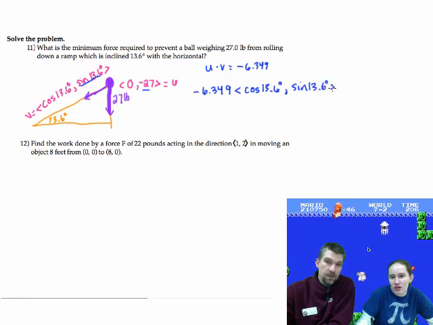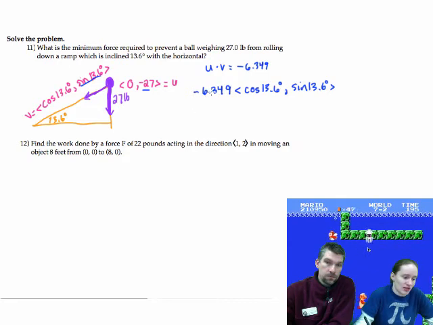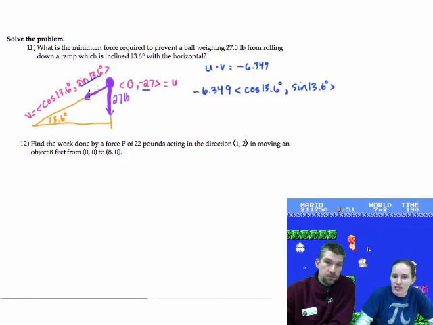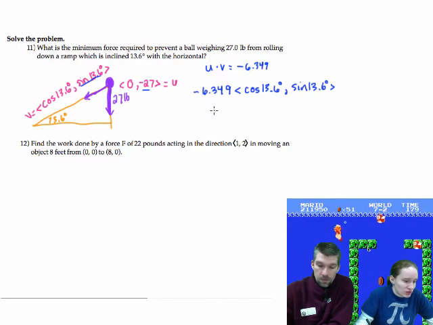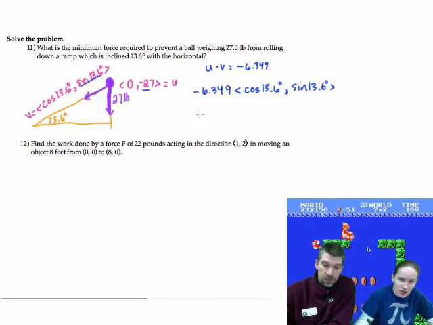So we distribute, and that's going to give us the vector right here that is this direction, and then we'll have to find the magnitude. So we distribute, and we get... Punch it down on your calculator.